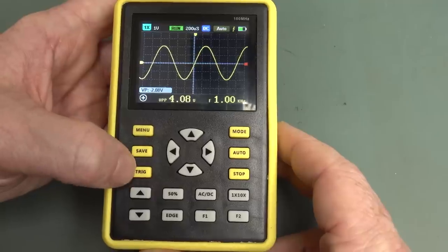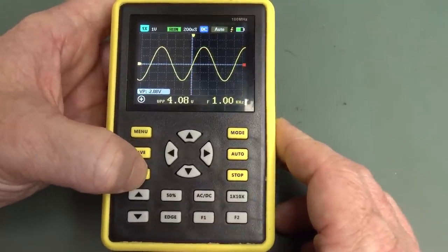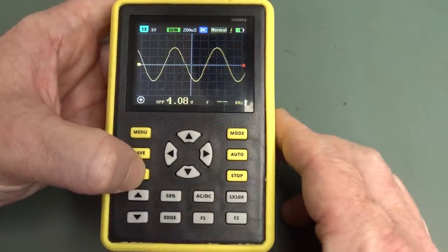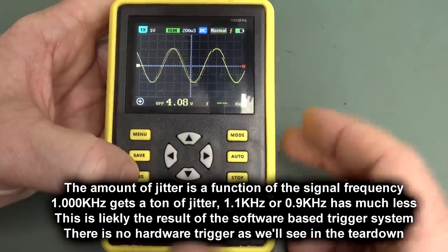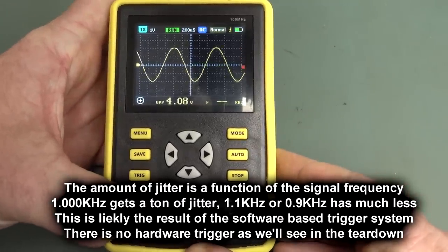That's fine. Now your trigger button actually changes your trigger mode. It's not a trigger menu at all, so rudimentary. So that'll go into our single shot trigger mode. We're in stop mode now, but then you can put it in normal mode like this. And geez, there's a fair bit of jitter in normal mode. I don't know why. There's our trigger level there. Anyway, that does move our trigger level.